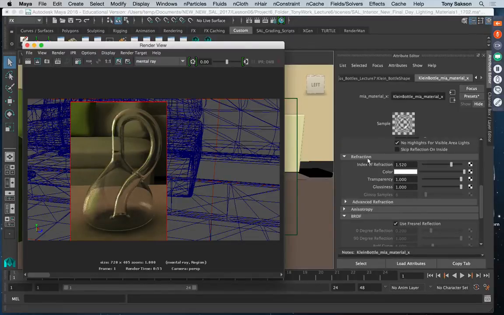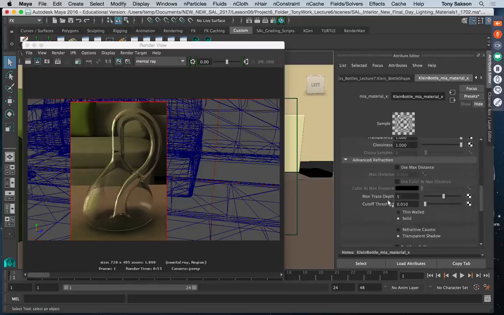How do I know that? If you go under advanced refraction, that part's going to be right above anisotropy. You'll see that it has a number here called max trace depth. That is the total number of refraction rays that the material is accepting. And it is set up to be 5. All MIA Material X materials are set up to be that way. That's a way you can make them efficient. If you've got big numbers globally, you set the material up only to take what it needs. That way it doesn't spend time calculating something it doesn't care about.